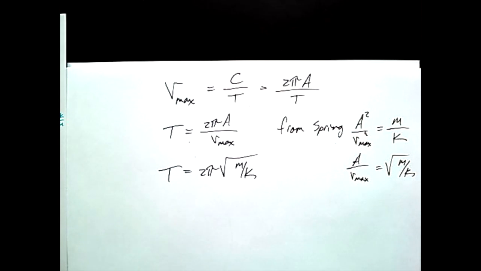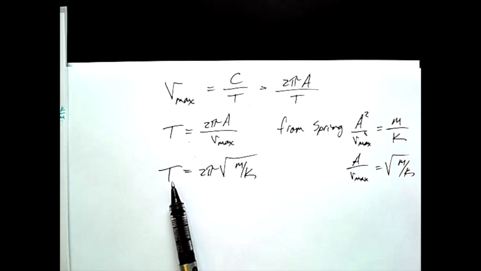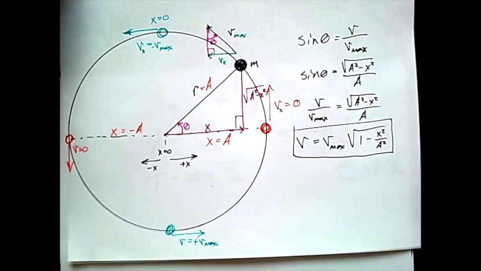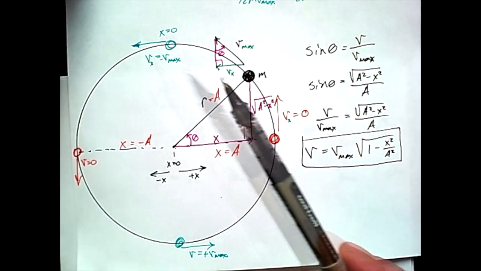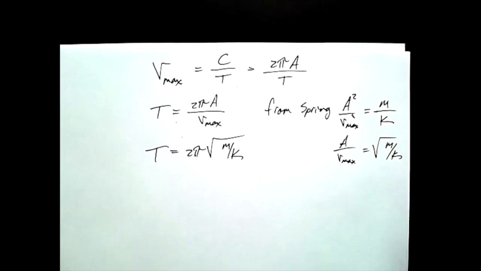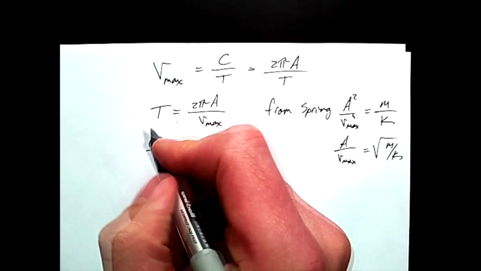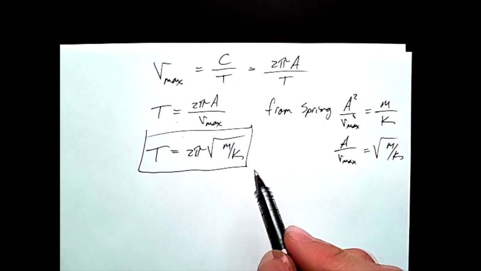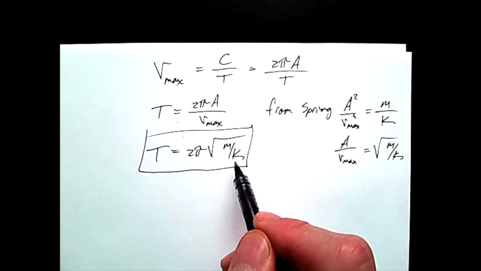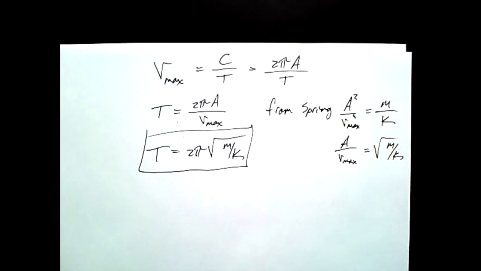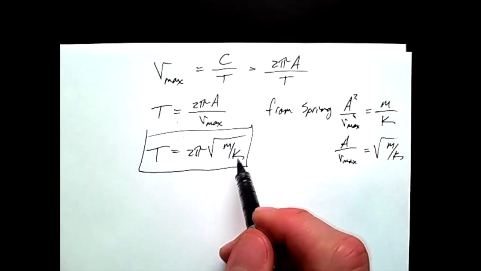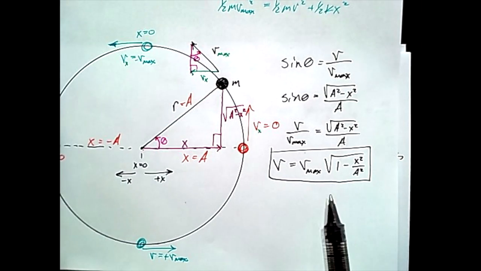Now, why is that useful? Well, remember, this is describing the period based on a circle, right? We did this through the analysis of going around the circle, the circumference divided by the period. We introduced this physical term using the mass and the spring constant, and we were able to describe the period of a circle, a mass spinning in a circle, as being a function of the circle itself, the mass, and a spring constant. Now, there is no spring constant in the circle, right? So there must be something creating a restoring force in the circle. That, of course, is gravity.